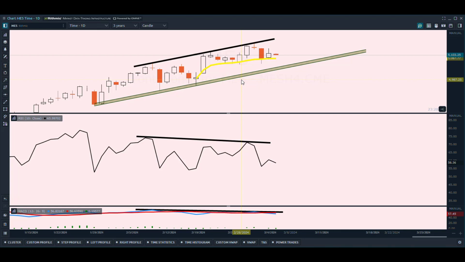So definitely you want to use these price triggers, and the price trigger is really a function of if you're a VWAP trader, maybe you're a moving average trader, you're waiting for the price to close below a specific moving average. But whatever it is, the price trigger is just as important as being able to identify the divergence. And then from there, picking your target can simply be a VWAP below, a horizontal level below, a diagonal level below. And so that is really up to the individual trader. But all in all, this is how you can really look for bearish divergence, also known as negative divergence, in the markets.